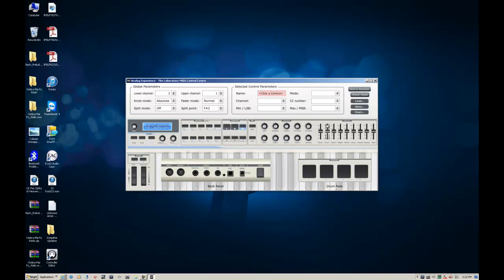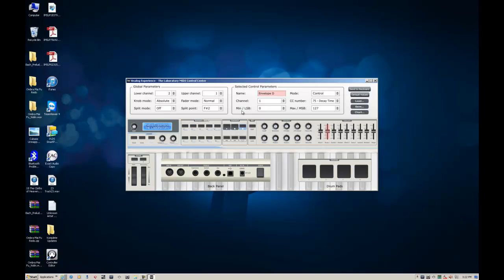Okay? And so you can see here's all my knobs, my buttons, and things that I can assign. If you watch what happens, let's say that I want to assign this fader to CC11, all I have to do is click on that fader, and here comes all of the controls. And you'll see that I actually already did this prior to the video. So it's already mapped. But if I click over here, this one says decay. That says decay if you can't read it.